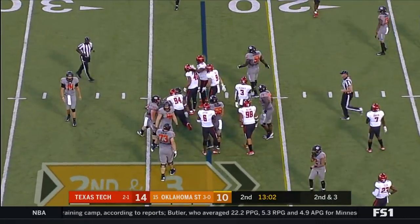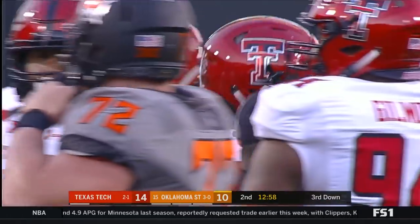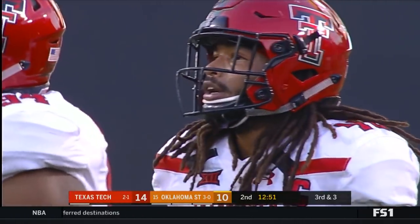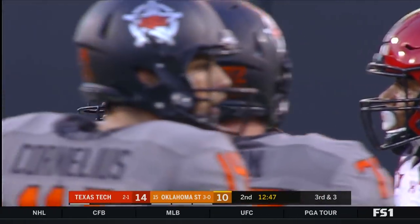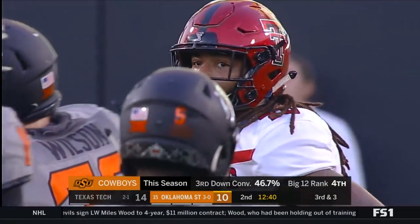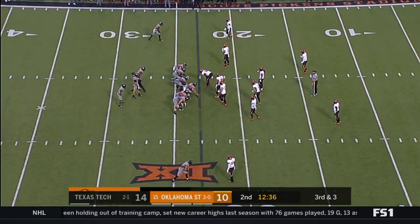Good hit. Dakota Allen makes the stop. Well, there's Dakota Allen. That's the guy I know. If you're going to run downhill, you have to locate where number 40 is going to be. He has instincts. He understands how you can get exposed on defense, and he fills those holes so quickly. And then you see just how he finishes every tackle. He's going to throw his face in there. He's going to run his feet. He's going to form tackle. He's going to punish you every time he gets a chance.